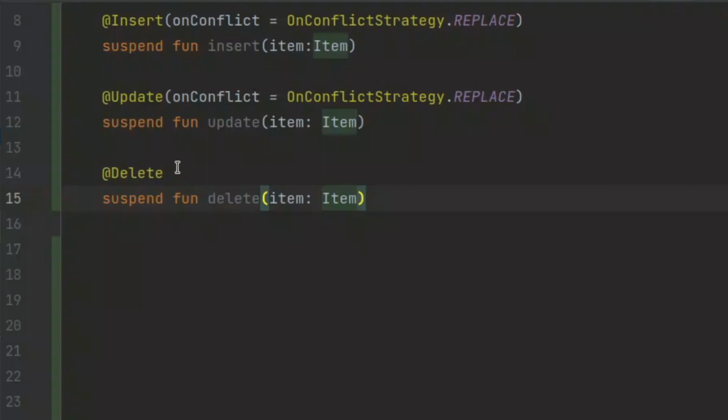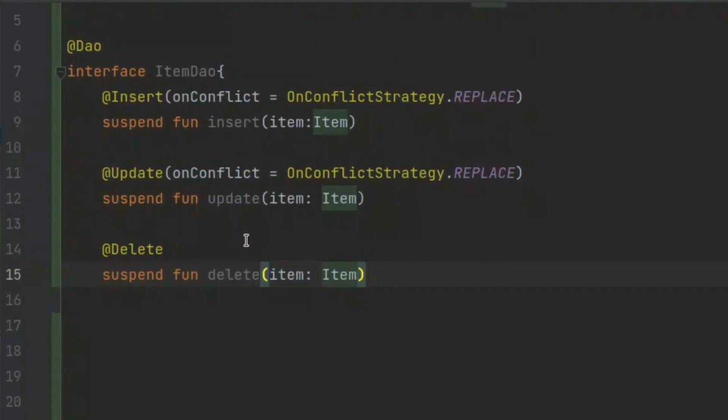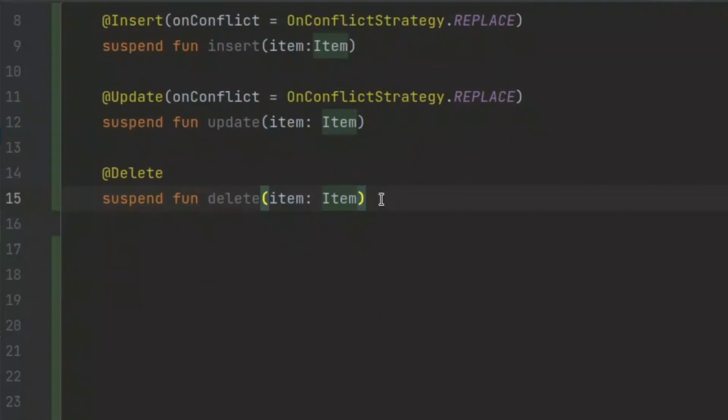As you can see here, we are using suspend functions throughout these methods, because these methods are going to sometimes take a lot of time, so we don't want to clog the main UI thread. In this case, we have to use another thread in order to execute these methods. That's why we are using suspend functions here, for example, whenever we want to delete these.